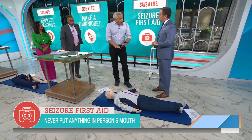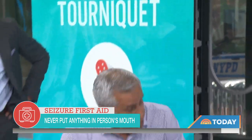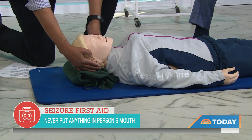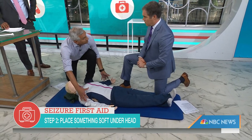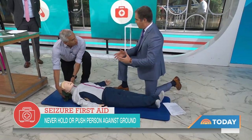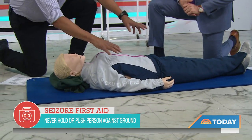What you want to do is essentially ride out the seizure — it will only last a few minutes. Two things: first and most important, protect the head. Use a sweatshirt, blanket, or anything and put it under their head. They're going to be thrashing around, so don't try to hold their arms still — you'll cause injuries. Just clear away anything from the area so they don't hurt themselves. Protect the head, the arms, and the legs.